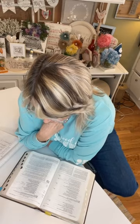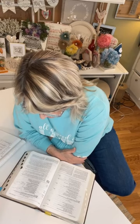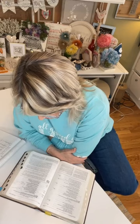Okay, verse 1 says, O Lord, you have searched me, and you know me. You know when I sit and when I rise. You perceive my thoughts from afar. You discern my going out and my lying down. You are familiar with all of my ways. Before a word is on my tongue, you know it completely, O Lord. You hem me in behind and before. You have laid your hand upon me. And then he says, such knowledge is too wonderful for me, too lofty for me to attain.